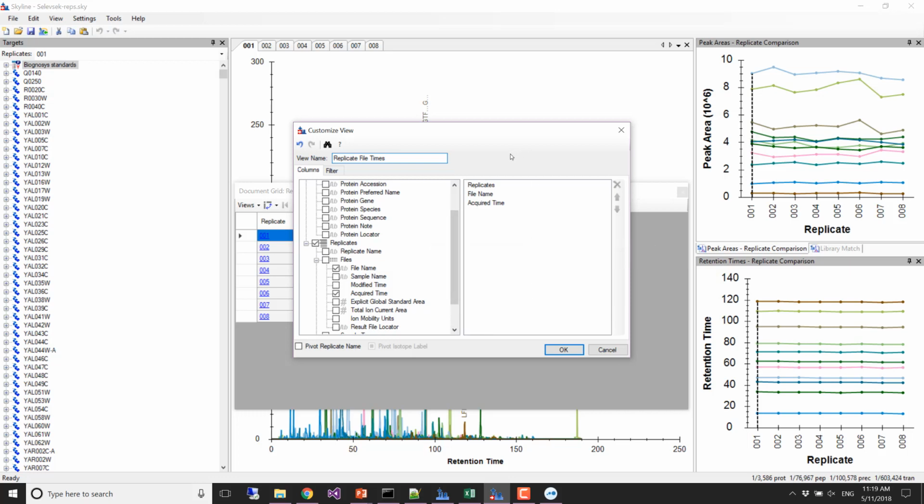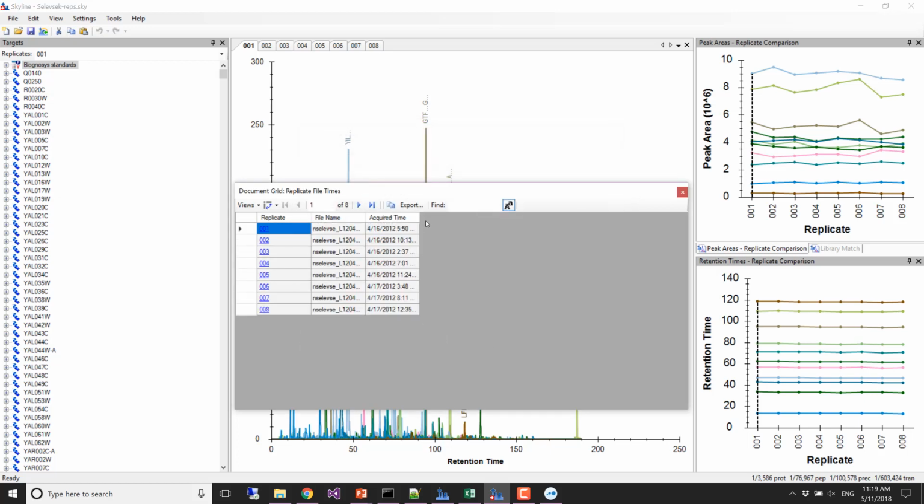Everybody have that report? If you didn't get it, that's fine. You can just look at my screen. This gives us some idea of how closely these were acquired. You can see that they're acquired from 5 a.m. on the 16th to 12 p.m. on the 17th. So that's pretty good. That's over 24 hours.